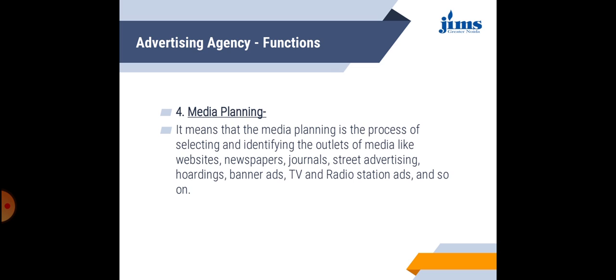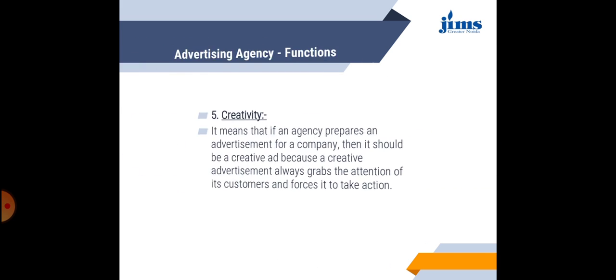Like different platforms or medias are there, like should the marketing be done online or newspapers, or should ad be given in journals, some kind of street advertising is required, hoardings should be there, banners, TV, radio, station ads, etc. So whatever media platform has to be chosen, this is decided by the advertising agency experts and teams, and these suggestions and the expenses which will be incurred are given to the advertisers or the marketers, because based on this discussion of type of media and the expenses, detailed advertising budget program is designed. So this is media planning function.